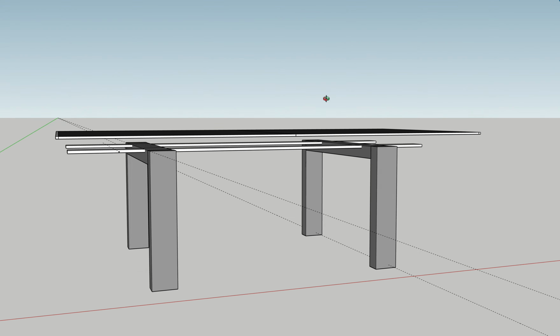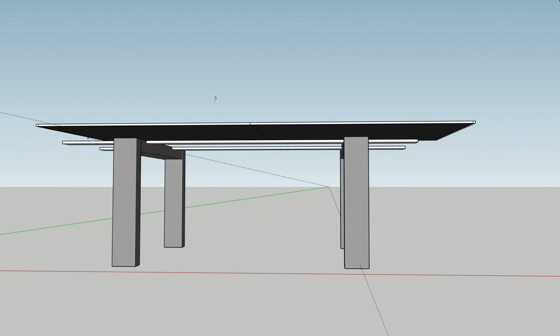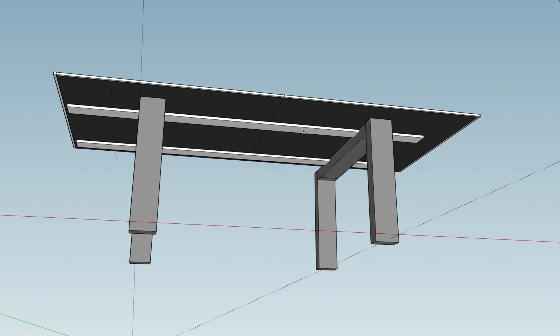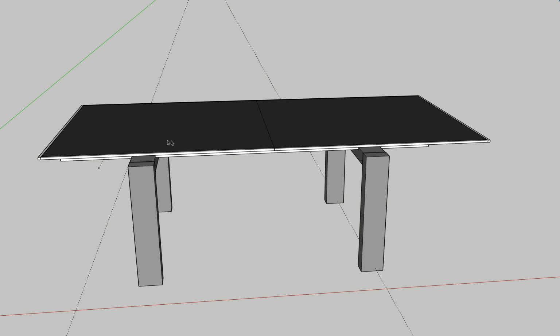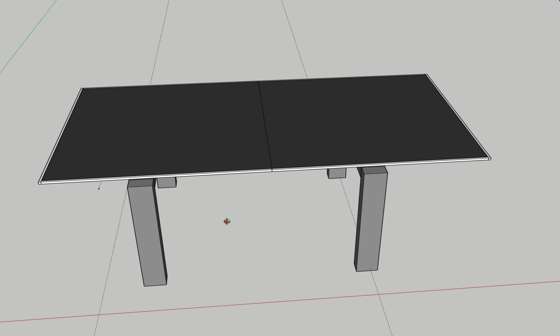Similar to her design, I had a half lap based leg, but I didn't want to complete the circuit here and make it all the way around. I just wanted to have legs because that lets me put it on different surfaces. I don't know where my table is going to go. And then with 2 big stretchers that are half lapped, and a 3/4 inch particle board base with a 1/4 inch plywood top.